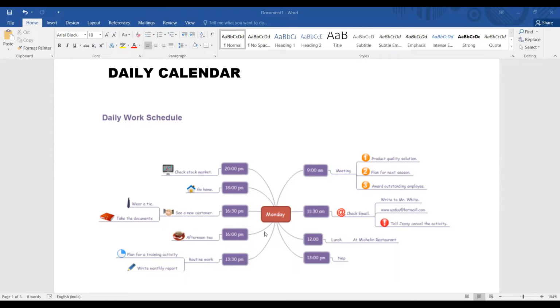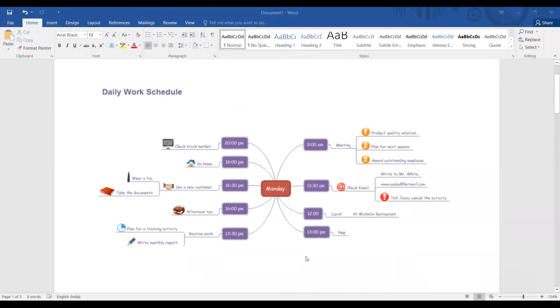Okay, children. Now zoom in. Can you all see the screen? Here on the screen, you can see that I have scheduled my daily work for Monday alone. So imagine we are getting up early in the morning and refreshing ourselves by taking a bath, having breakfast, getting ready for school, everything. And at 9 o'clock, we are getting ready for a meeting. Then at 11:30, we are getting ready for checking mail. That is, all the mails we have received and what work is to be done for a particular day.